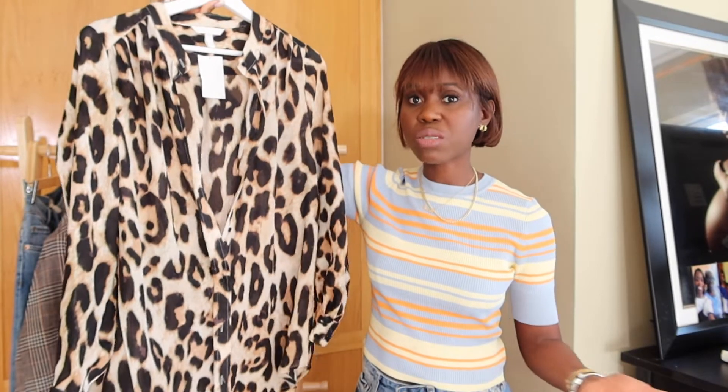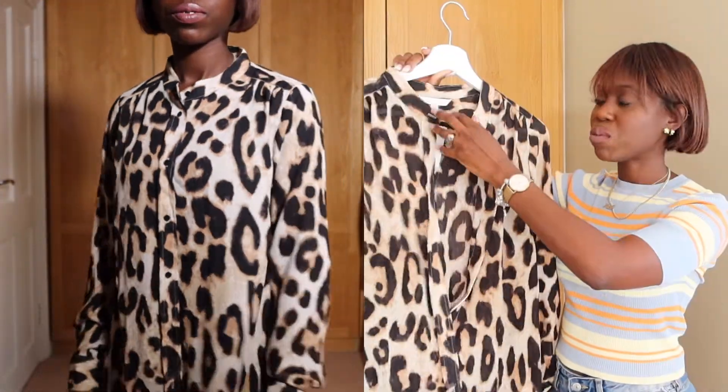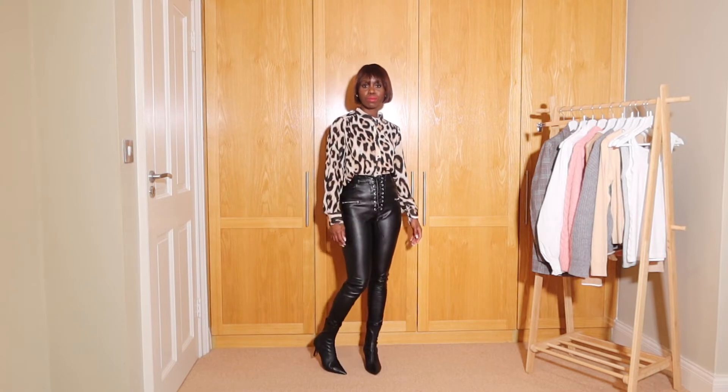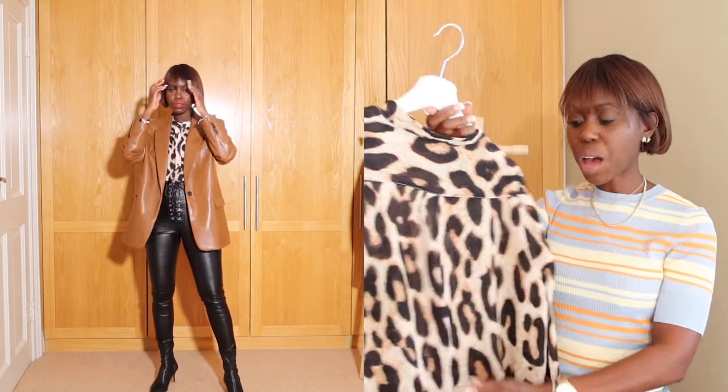The next blouse I got is a printed one. Printed fabric is quite seasonless and will never go out of style — you know how I feel about prints! I got it in a size small. It comes with a round neck standing collar — I wish it were a regular collar, but I still love it. The fabric print is beautiful, it has long sleeves with a cuffed sleeve and two buttons on the cuff. It's a little longer than your average shirt, which gives endless versatility: if you're short you can wear it as a dress with tights and boots; if you're tall, pair it with jeans, tuck it in, or wear it with leather skirts or shorts. The back has a standard yoke detail and a pleat, and it fits really roomy.